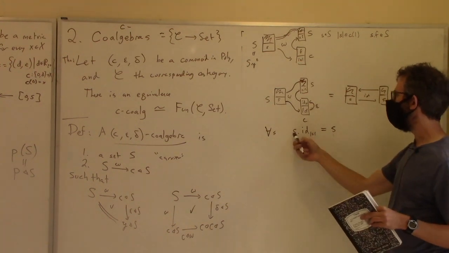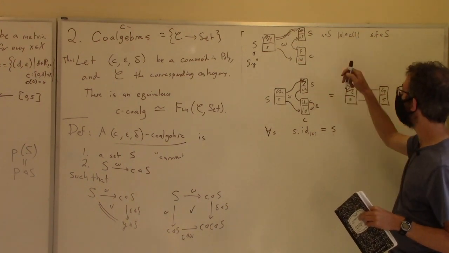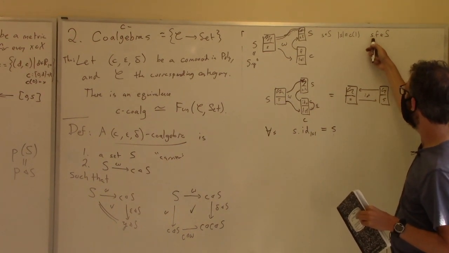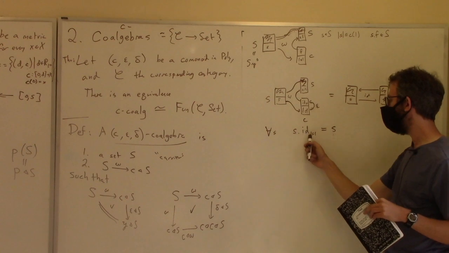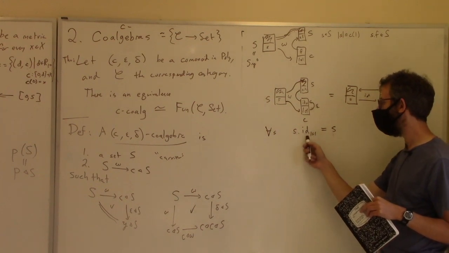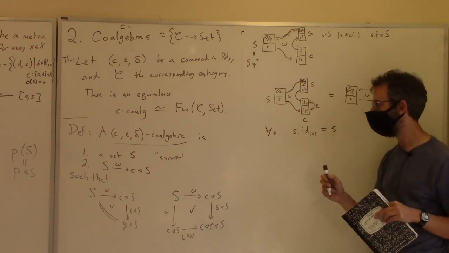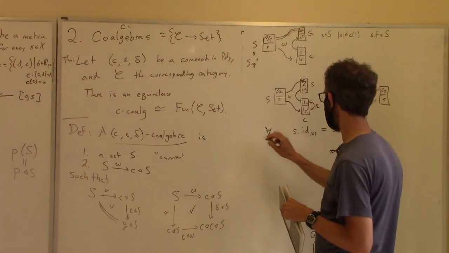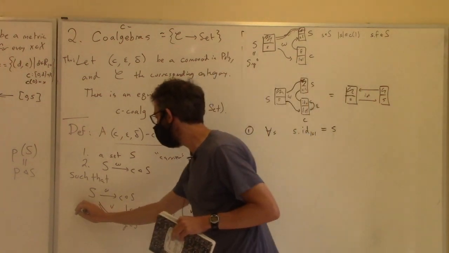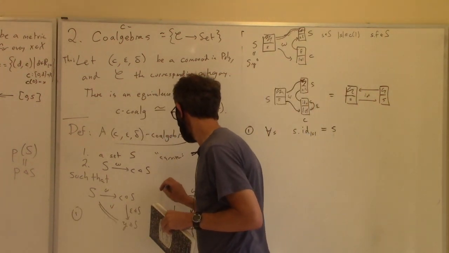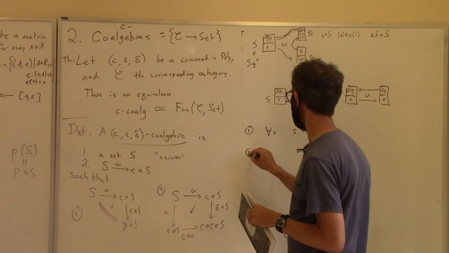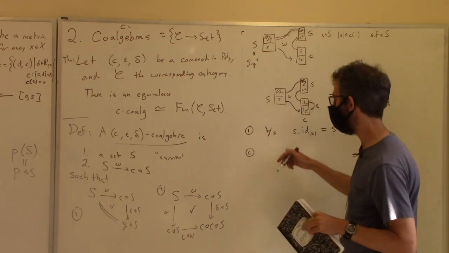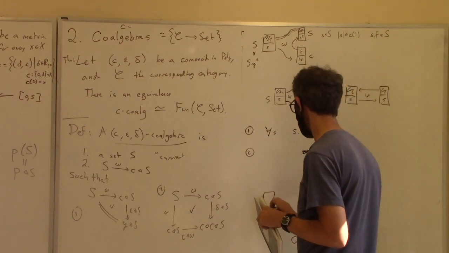So we've got this set. Every element of the set gets mapped to a single object in C, and we know how to take morphisms out of that object and get new elements of S. But when we apply that construction to the identity on anything, we get back our s. So that's axiom 1. And then axiom 2, coming from this, says, well, I guess I'll put it here and then copy the axiom above. So it says something about the following shape.